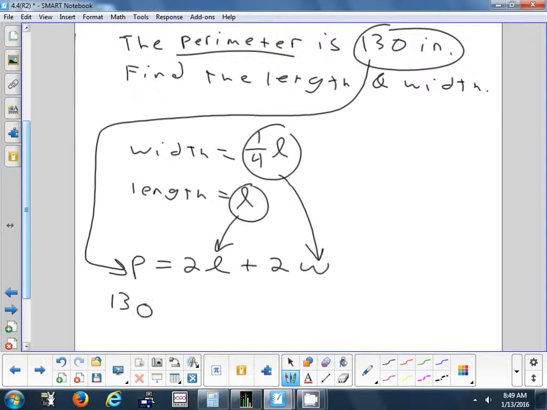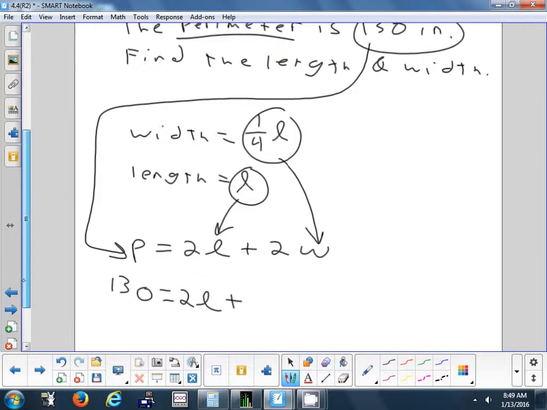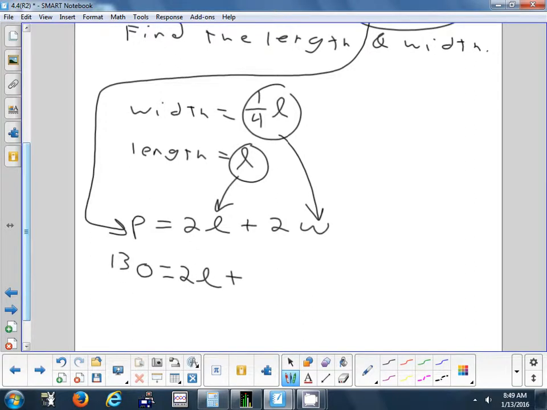130. Yep, so 130 for L. That was my single variable, and that's going to stay the same. Alex, what about for W? You just put in 1/4 L. Just make sure we keep that 2 before it. Great. Is there anything here I should simplify before I combine like terms? There's something I've got to simplify first.